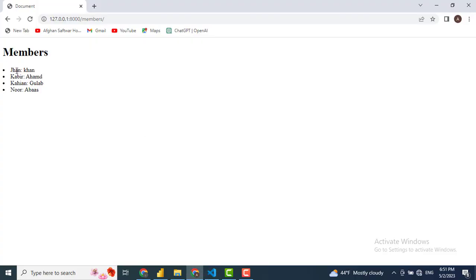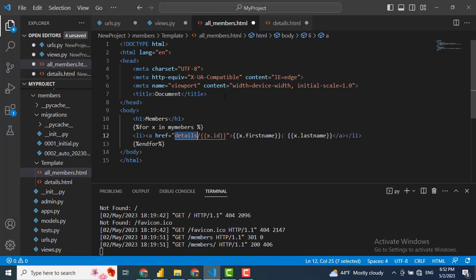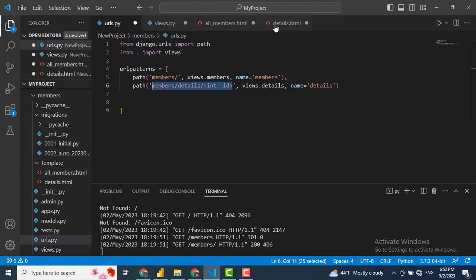Once we click this member first name or last name, it will call the specific member ID in the URL like this. This is all my member. Once we click this x dot first name, x means member dot first name or last name, it will call the detail page with this member ID. I mean, to the URL this pattern will be called.